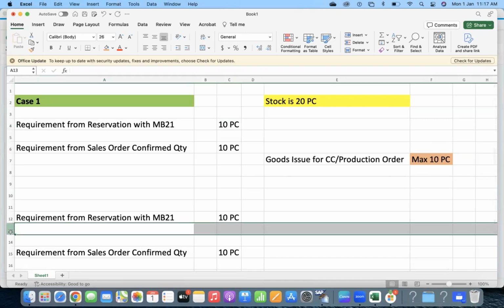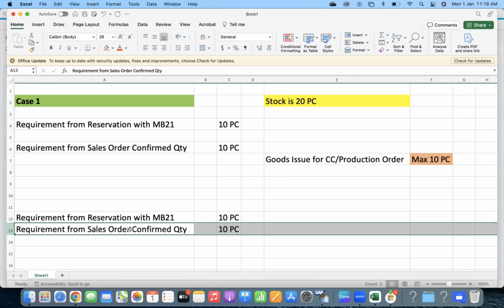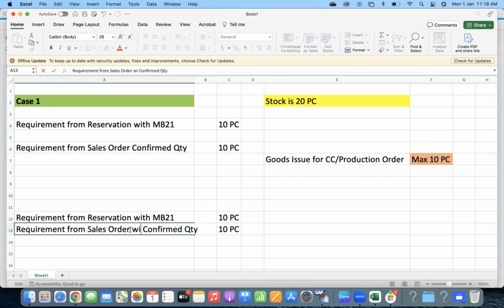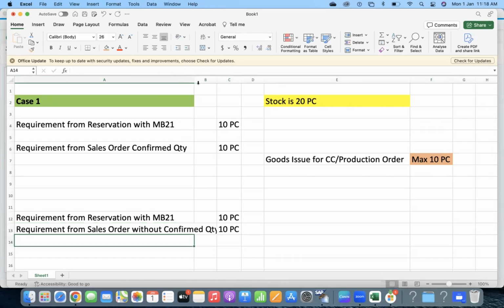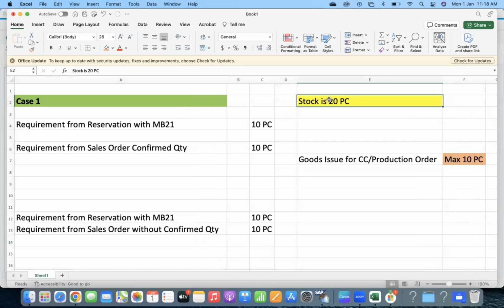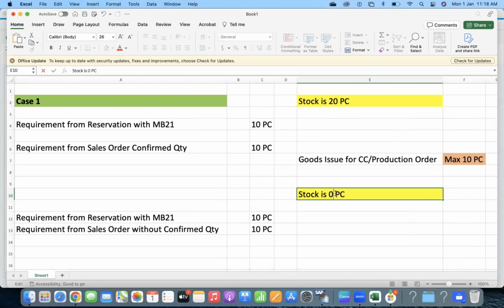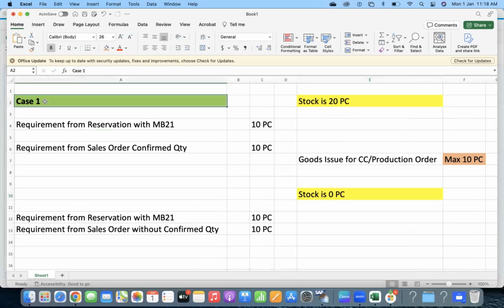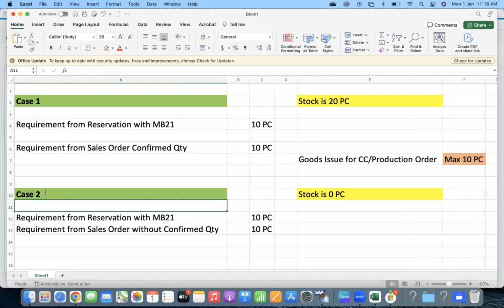Let's take another case. You don't have any stock, without confirmed quantity. Here the stock is 0 pieces. You don't have any stock. This is case 2. So MRP, I'm not talking about much MRP at this point.